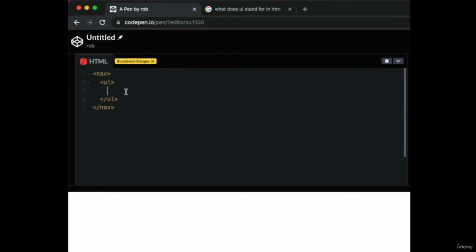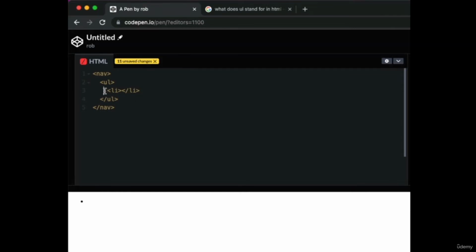All right. So things that go inside of an unordered list are things called list items. And so in here, we're just going to do li tags. And again, remember, we're doing opening and closing li. All right.